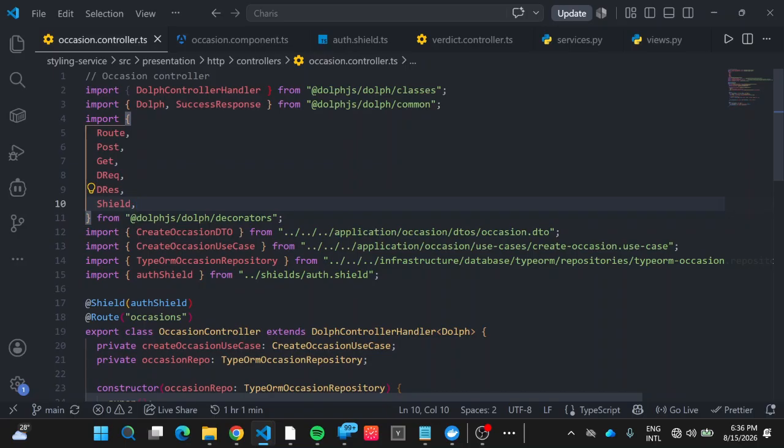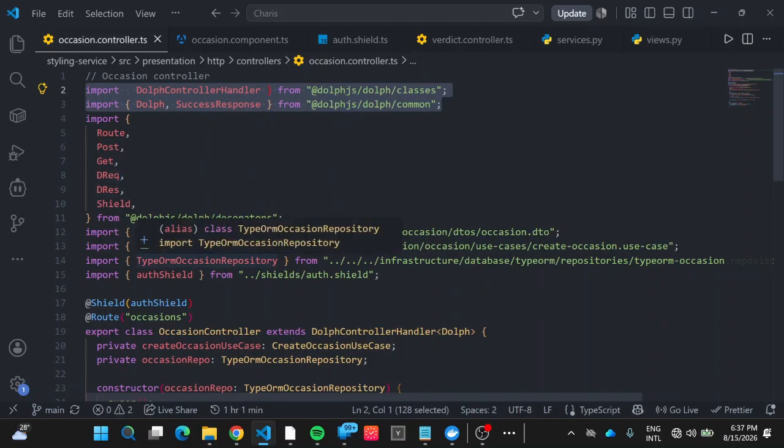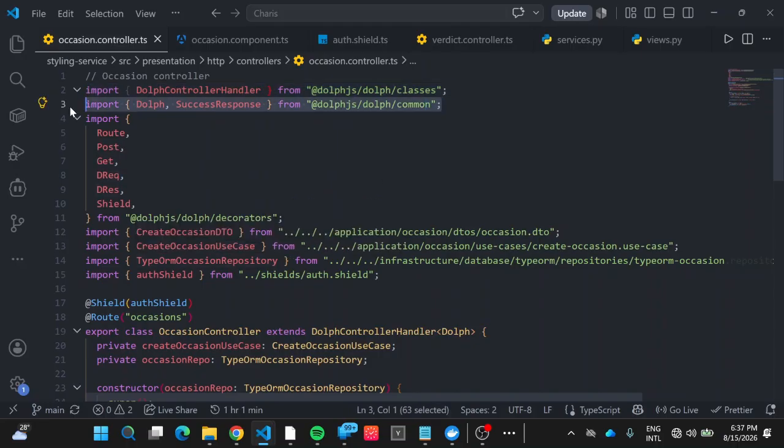So this here is our DolphJS base class, and this is how DolphJS evaluates a controller that it should know how to work with. Then this one here is a helper for sending successful HTTP responses. Then these are the DolphJS decorators and response headers.